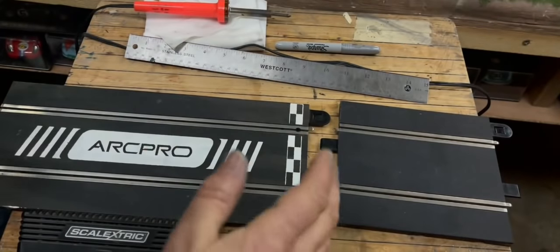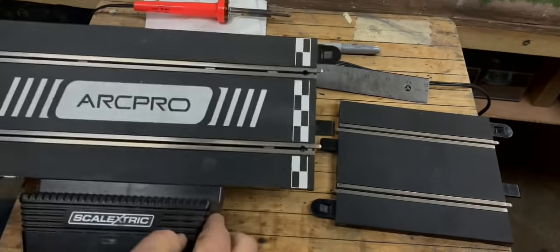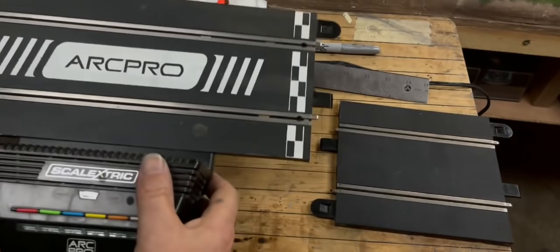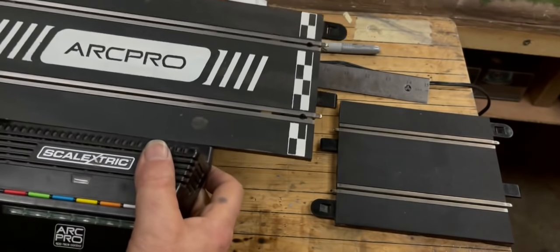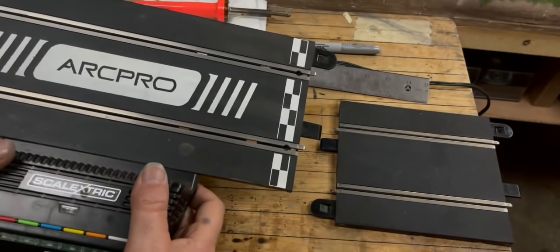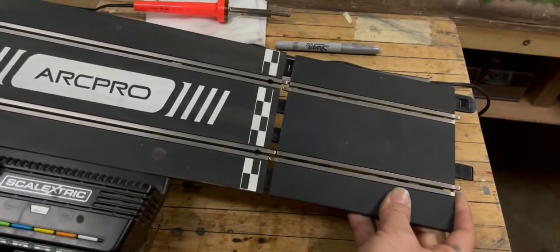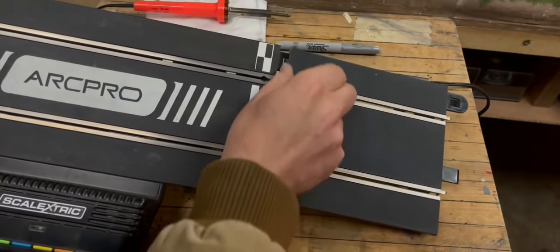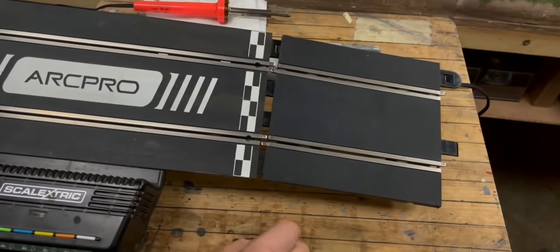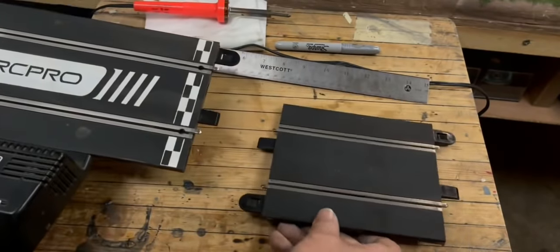Okay, so we're back, and now we're gonna go ahead and do some red brick. So my start and finish line obviously is right here on the edge of my Arc Pro, but I'm kind of hesitant. I don't really want to start soldering on my control base. So what I'm going to do is the track that's right next to it that matches up, I'm going to do my red brick right here. And it's kind of a tribute to Indianapolis with the Brickyard, and how they still have the old brick right there at the start and finish line.